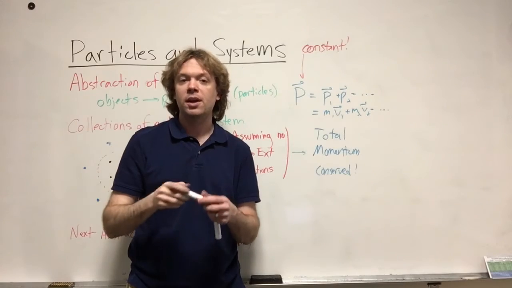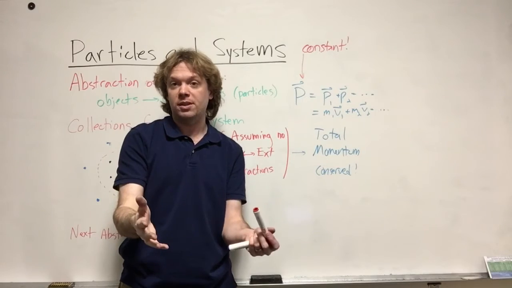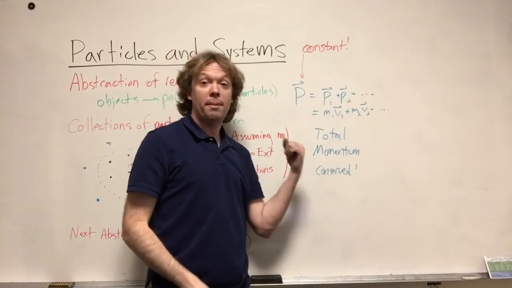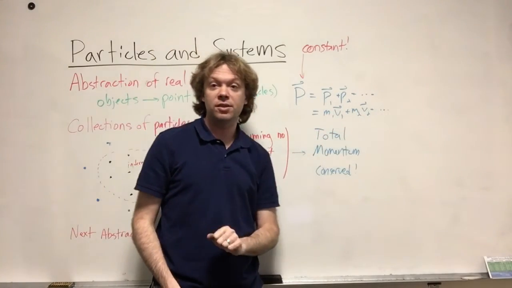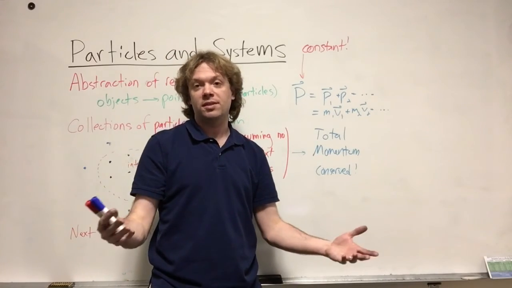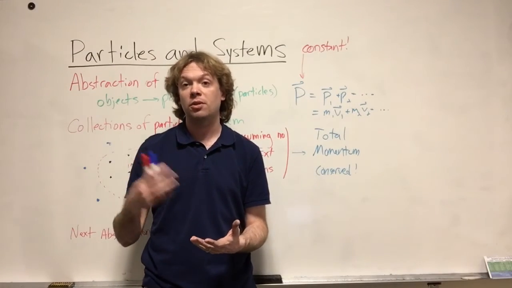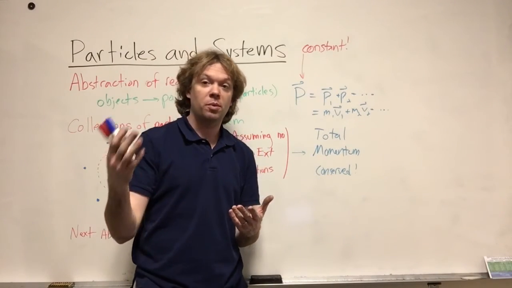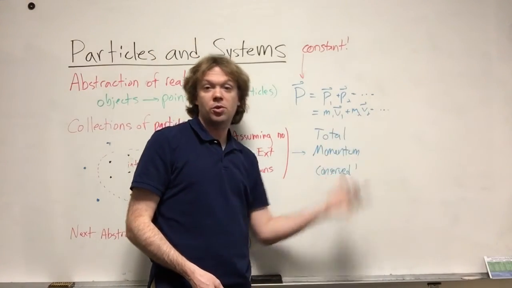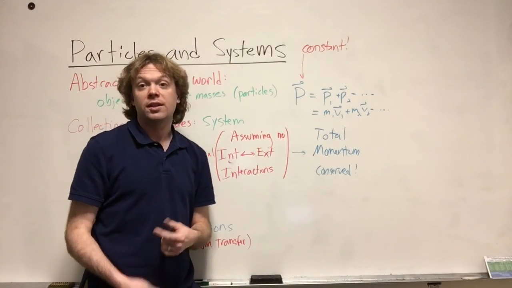So we can measure the momentum of the entire system at one point, wait as long as we want, measure the momentum of the system again, and it will be exactly the same as the first measurement. Now the individual momentum, meaning the masses and velocities of the individual objects, they could be different, but the total, the sum of all the momenta, will be the same. So that's the principle of conservation of momentum, and that's going to be the basis of a lot of the work that we do in class going forwards, because that's the basic physical principle we want to use to try to understand how the individual objects trade momentum around. Of course, we have to know they're not going to lose momentum, and that's what this principle tells us.